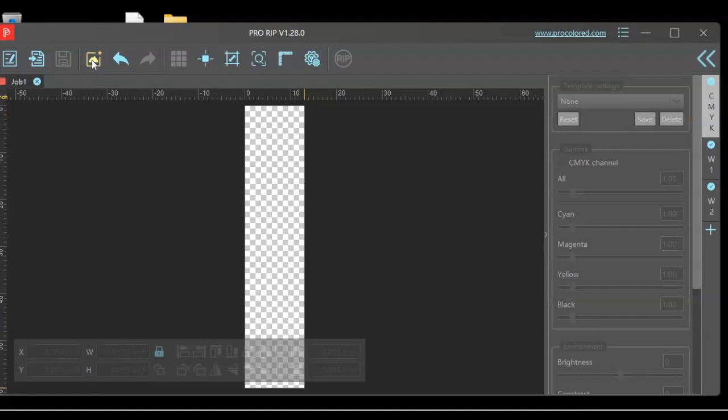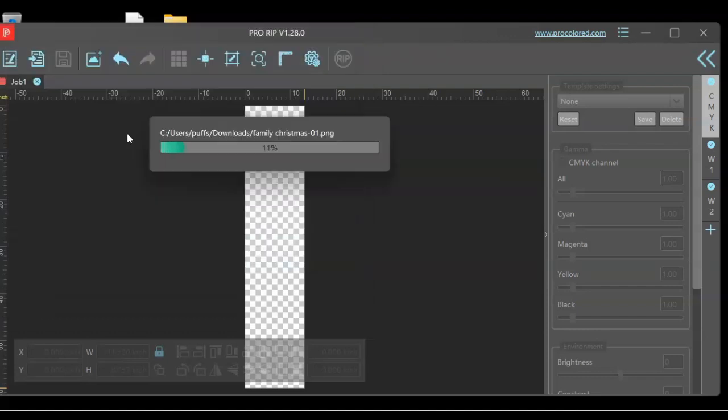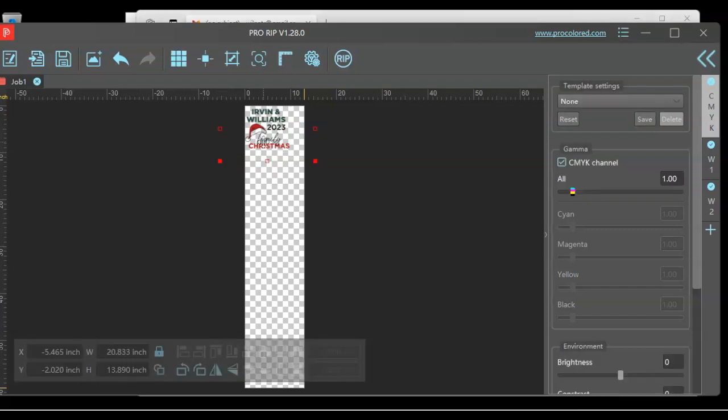I am going to import the image that we will be using today, and this is the canvas that we're using. You can change your canvas to any size. However, I usually print a lot out at one time, and so my canvas is pretty long. So right now the image is just uploading, and this is an image that the client sent to me. And as you see, those red margins are outside of the canvas, so that will cause a problem with you trying to rip your image and print it out.